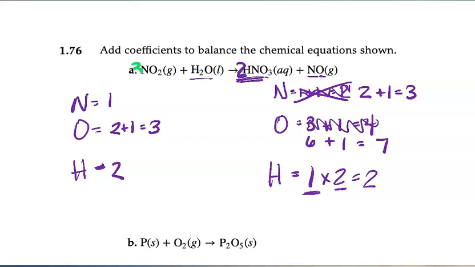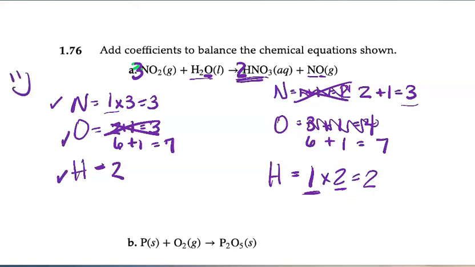Right? So let me see, before I try to figure out my oxygens, remember I said stay away from those for now. Let's try to figure out our nitrogen. Can we add something? Can we add a coefficient to make our nitrogens come up to 3? Well, 1 times 3 is 3. So I can put a 3 right there. Now that 3 affects the nitrogen and it affects the oxygen. So we just fixed the nitrogen. Now let's fix the oxygen. The oxygen, 3 times 2 is 6. And then I have 1 here plus 1 is 7. So now I have 3 nitrogens on each side, 7 oxygens, and 2 hydrogens. I am good.